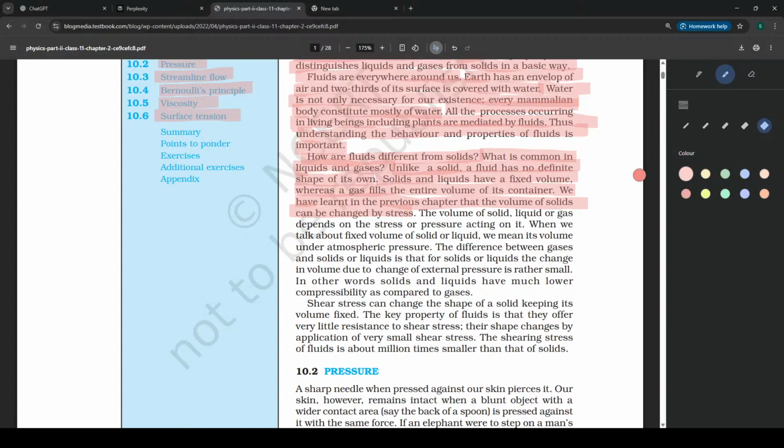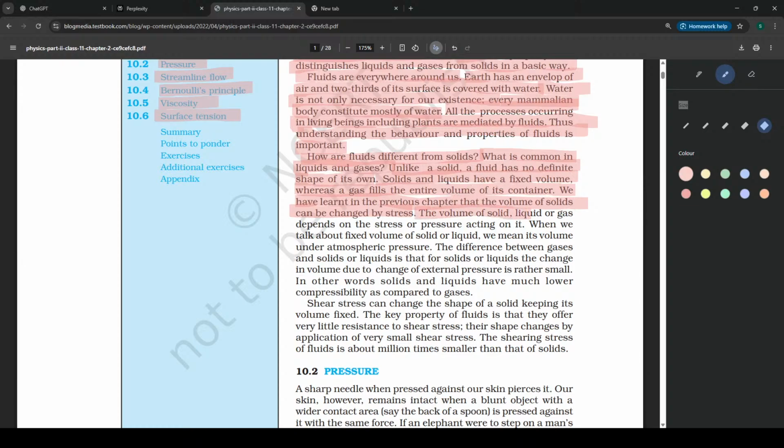Okay, and they are saying that in the previous chapter, mechanical properties of solids, we saw that under a hydraulic press, when we immerse an object in water, the stress will be equal and directed into the center, or it will be the same on all parts of the surface. Because of that, the solid will get compressed, but there will be no change in shape. The volume will reduce.